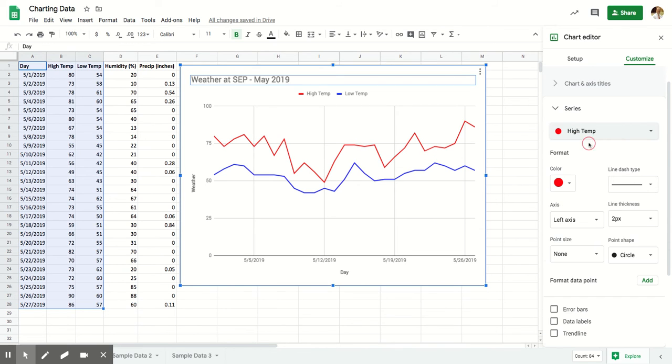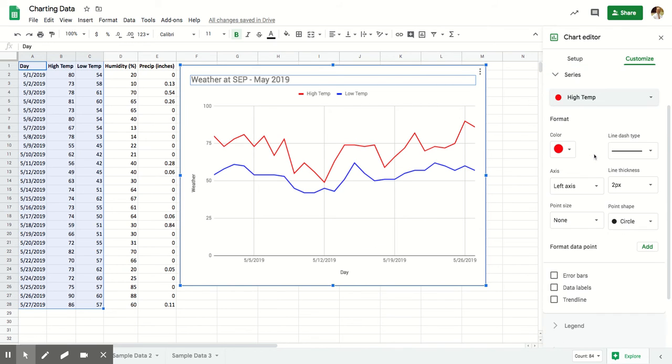One of the things that people like to do, I'm going to come here into the series setup. Let's take a look at the high temperature. Sometimes people like to put in the data points. You see when I hover over here, see all the different circles that show up? Maybe I want to see that. I would like to have that show because maybe it's easier for people to pinpoint exactly where the data is coming from. Right now, the point size is called the data point. There is none on there, but we can turn that on. And now I'm getting dots on my graph. So now this is showing each individual data point that went into that graph.